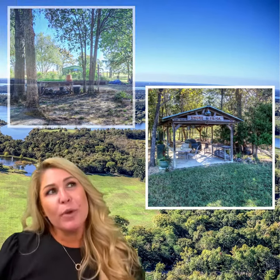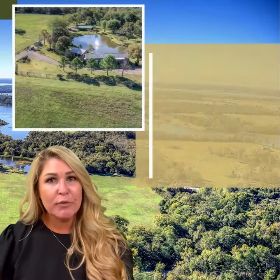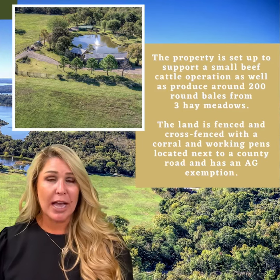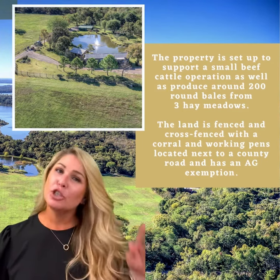This property has got a lot of potential. The sellers have created a beautiful fresh garden — I have eaten off the garden and the vegetables are amazing. Originally, the property has been used for a cattle operation. There is a corral on the far east side of the property that you could utilize if you wanted to continue that operation. There are two hay meadows on the property currently, both producing about 200 bales of hay a year. There are three home sites that the sellers picked out, and they had some architectural drawings produced for those sites.